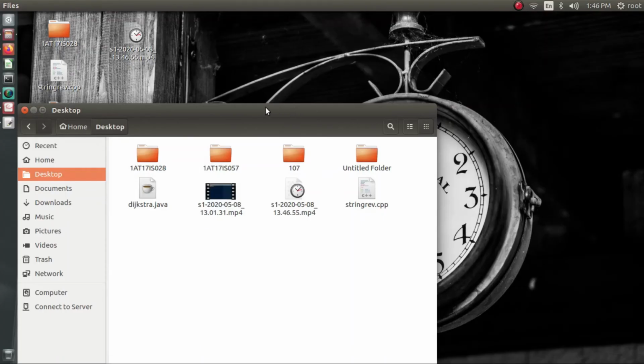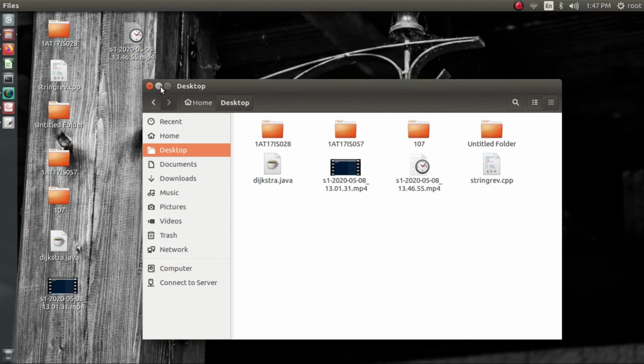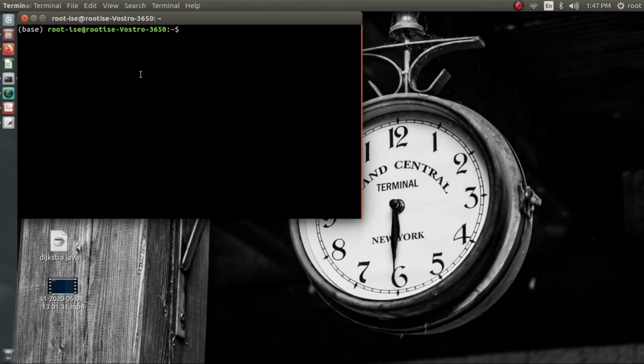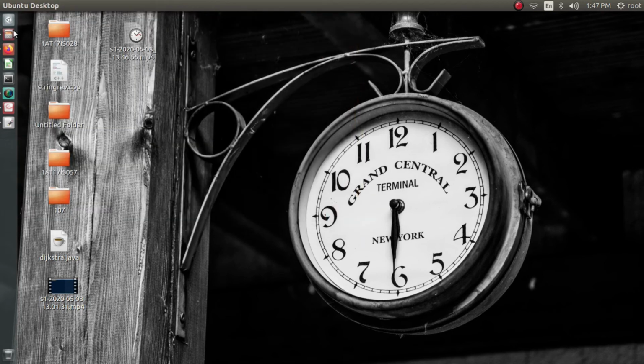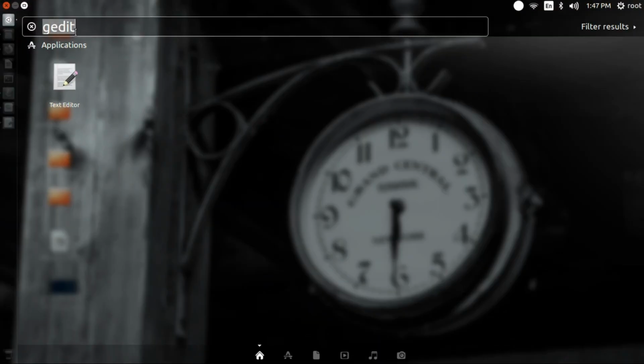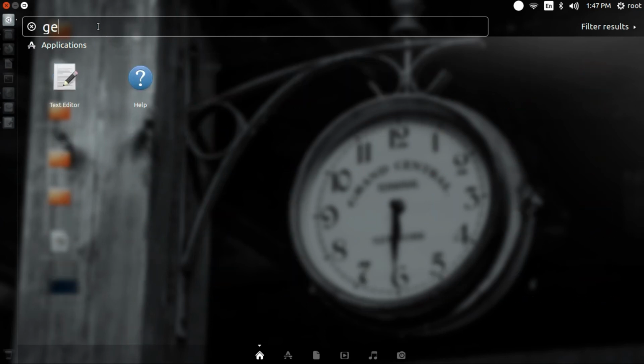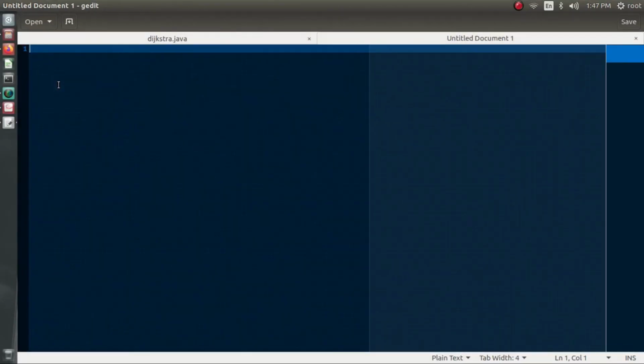Coming to the execution part of your Dijkstra's algorithm, the first thing you have to do is open an editor before you open the terminal. You can type gedit, or even if you type ge, you may get a text editor option. You click and open the file.